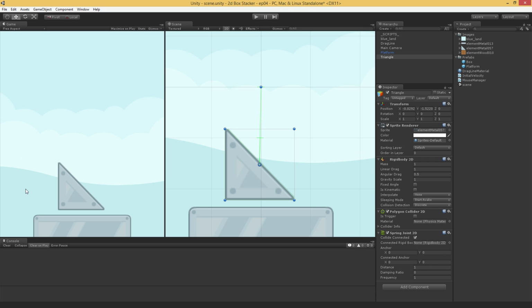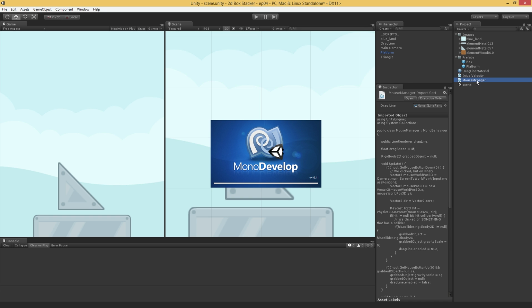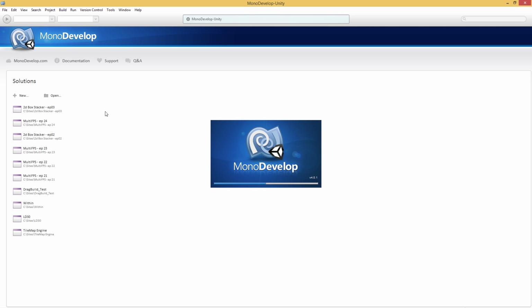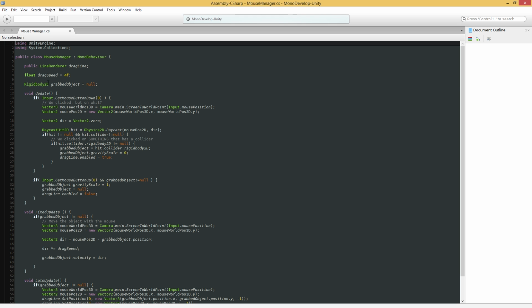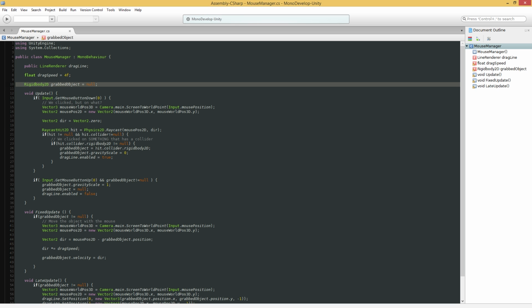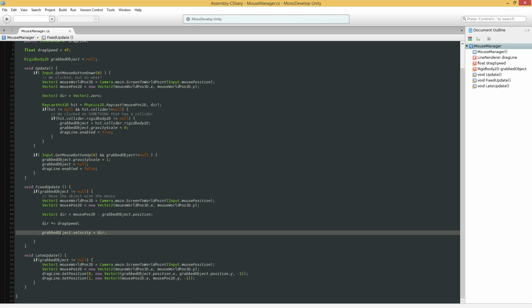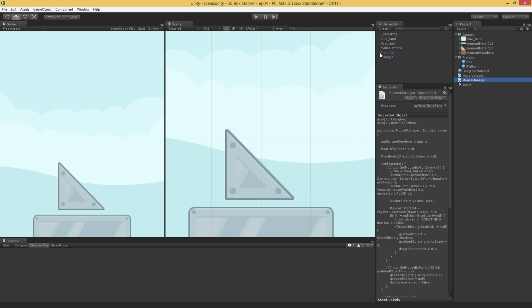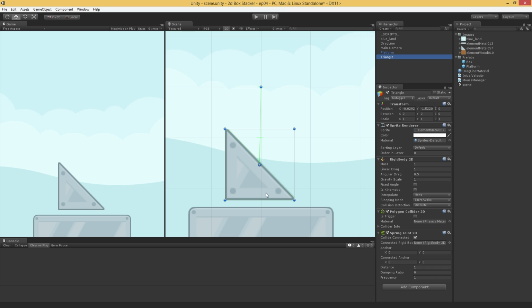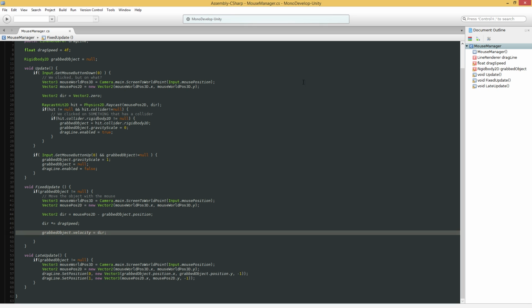So what we're going to do, when we click on an object, let's open our mouse manager. When we click on an object, there we go. We can grab the rigid body, I suppose, but instead of changing its velocity, what we're going to do is add a spring component. This spring component that we added to this triangle, we're going to add this. When we click on the triangle, we're going to add a spring. As we move the mouse around, we're going to move the connected anchor around. And then when we release the mouse, we're going to remove the spring joint. And that's all there is to it. I haven't actually tested this yet, but I think we're going to get an experience that will feel a lot better. Again, it will depend a lot on what kind of game you're trying to do.